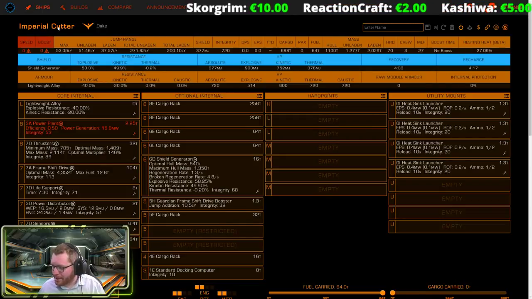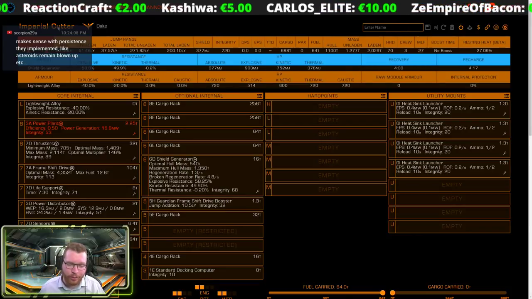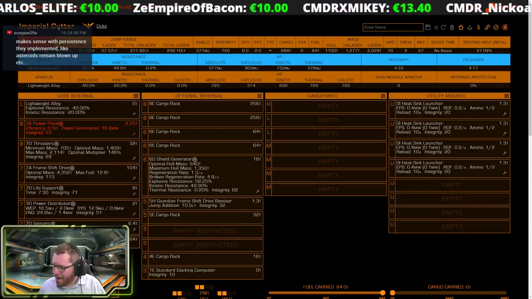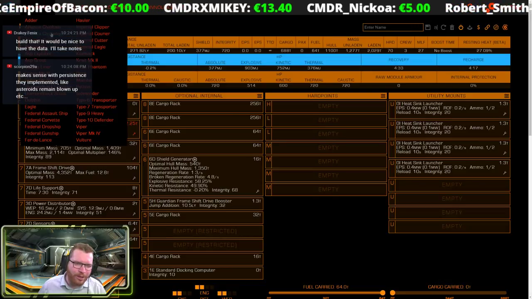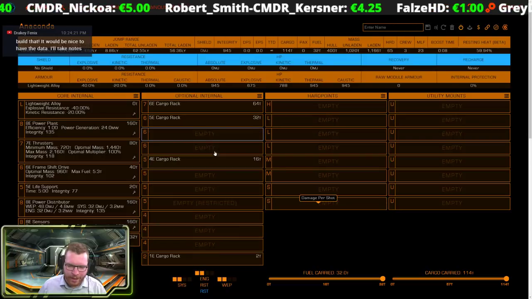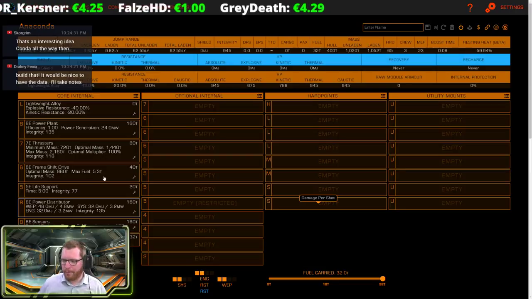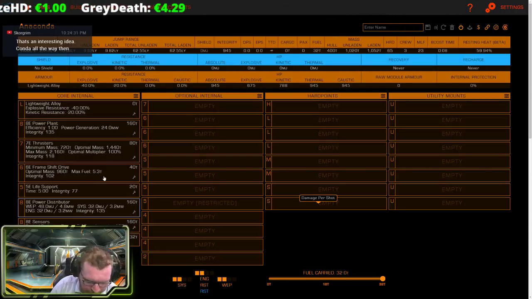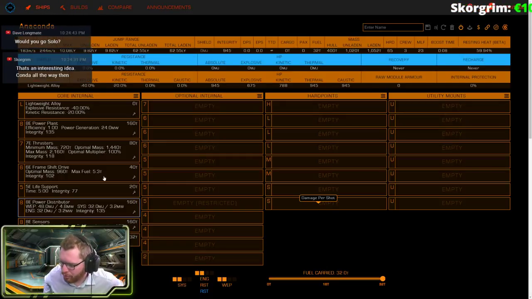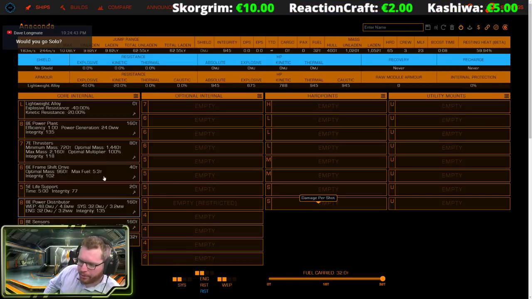Exactly, as Scorpion said, it makes sense with the persistency and the asteroids getting blown up. We don't know how quickly these refresh. So I kind of want to go and try to build a deep space miner, and I think I'm going to build it off the Anaconda. Here's my goal. Would you go solo? Well, if we're going to deep space, it doesn't really matter, does it? There's no one out there anyway.